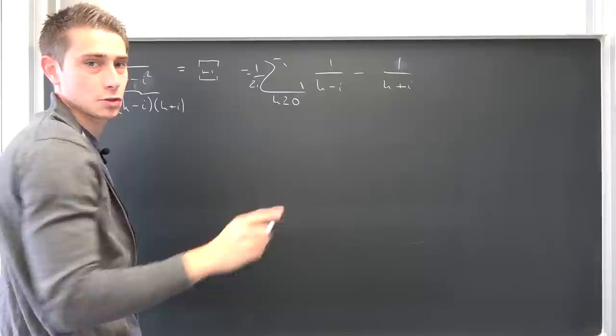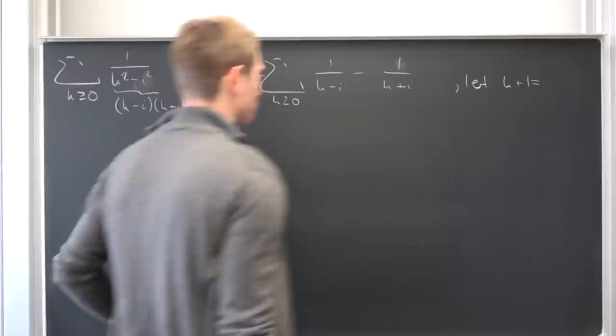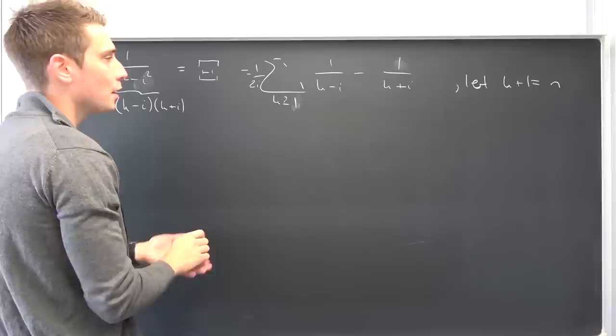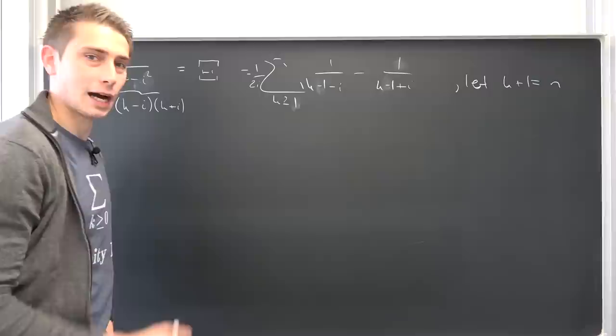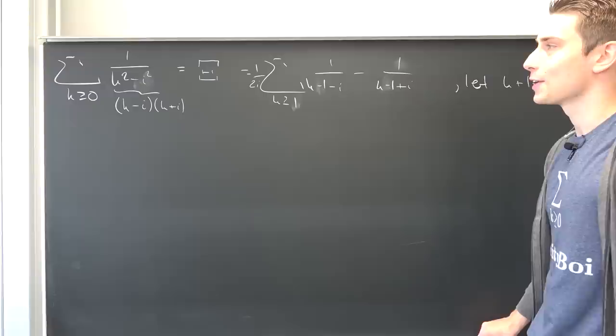Also, I would like to do some little index action right here. Let k plus 1 be equal to n, so I want to let k go to 1, so the new variable to n. Meaning this is going to change to 1. Also, k is going to transform to n minus 1, so k minus 1 minus i, same spiel here. I did this in order for us to track things back to a well-known function, a function we have used extensively on this channel in the last months.